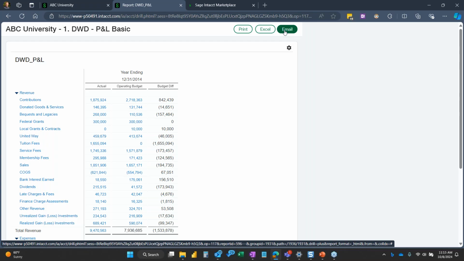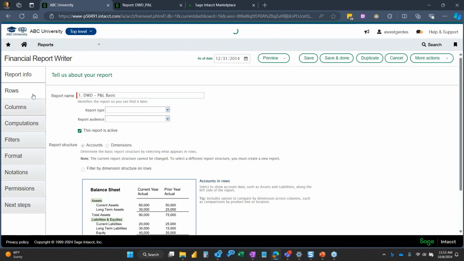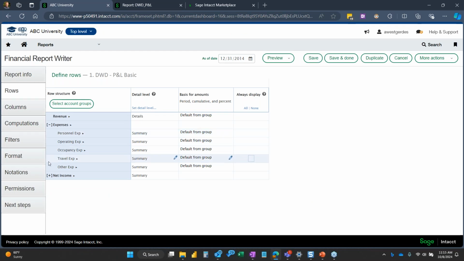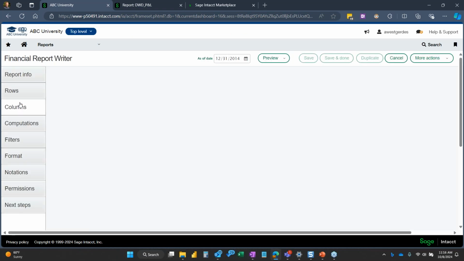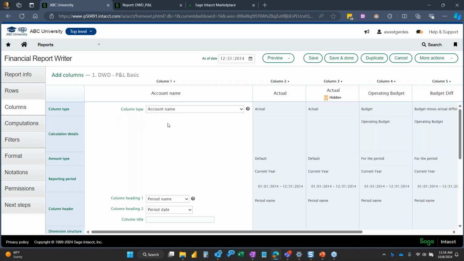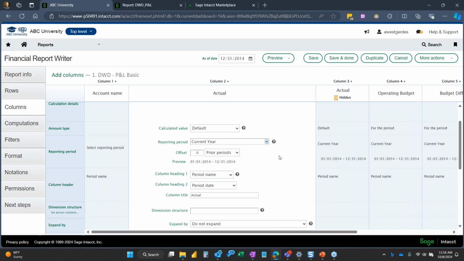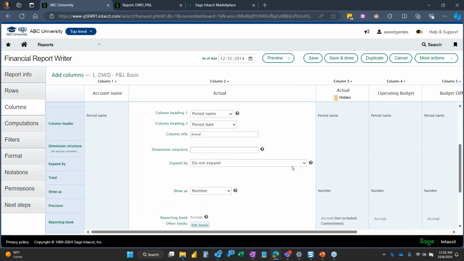The report designer, again, is all in the browser, so I can control the rows and I can drag and drop the order of the accounts that I want. There are different columns out here to control a lot of different aspects, and this is what I'm going to focus on. That was a pretty basic report, but with just a couple of clicks, I can do a lot of different things here.